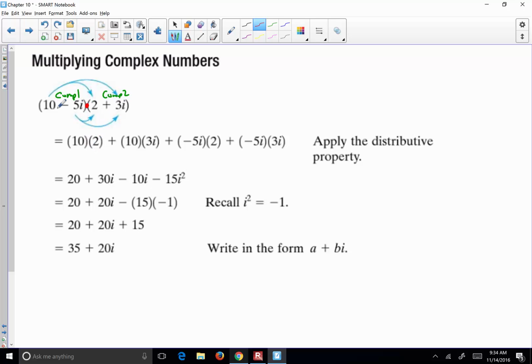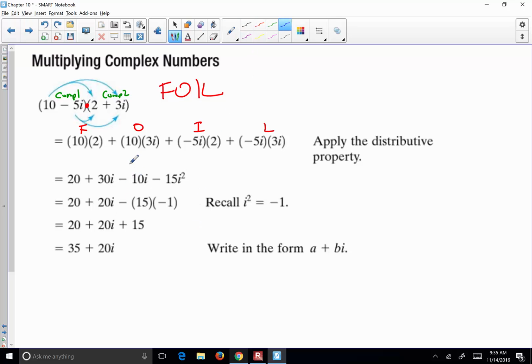What is this procedure called? I see arrows popping up. FOIL. So we do multiplication by foiling actually. It's nothing new. Maybe multiplication is kind of the easiest. It's just long. It's too tedious. You need to multiply 4 pairs of numbers. 10 with 2, 10 outside, 10 with 3i, inside, minus 5i with 2, and last terms, minus 5i with 3i. F, O, I, L. Well, there are a couple of things you need to pay attention to though.